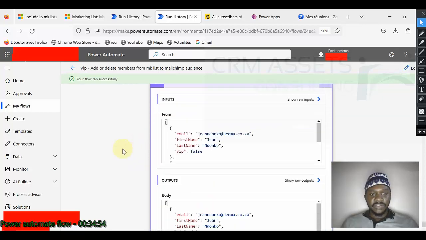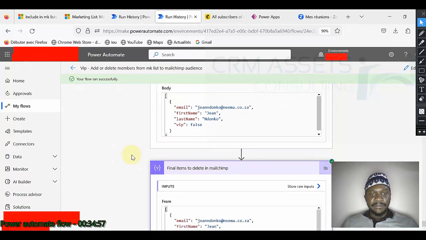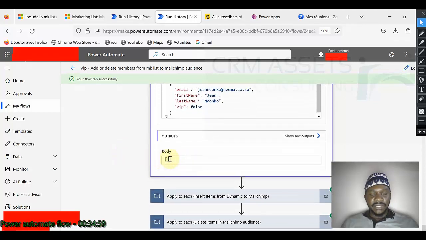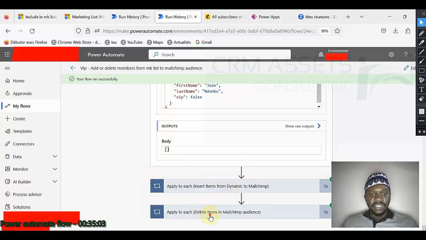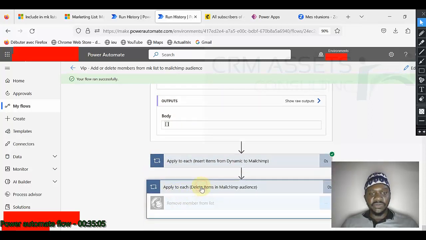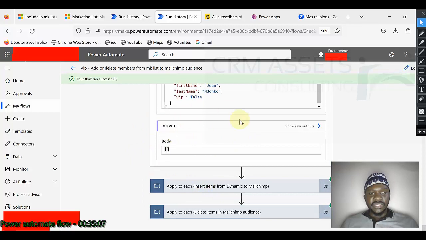That is why my filters tell me that nothing should be inserted and nothing should be deleted. As I told you, use data operations to filter your data in order to avoid entering into a loop for nothing. So this is how the two flows have been done.